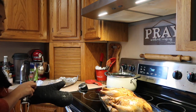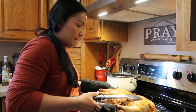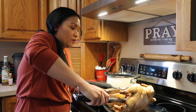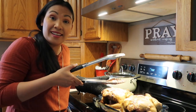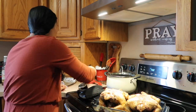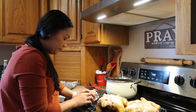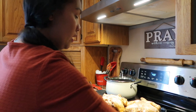And I hope I don't destroy it, right? Because it's so beautiful. We cannot afford to destroy this beautiful bird. Okay, there we go. Now, let's flip this bad boy right here, so that the other side gets cooked, right? The inside is still bloody, so make sure that we cook it all the way. Let's do another timer for maybe 30 minutes, and then we'll flip again so we can brown or broil the chicken.